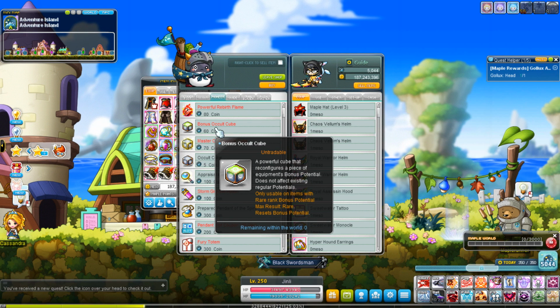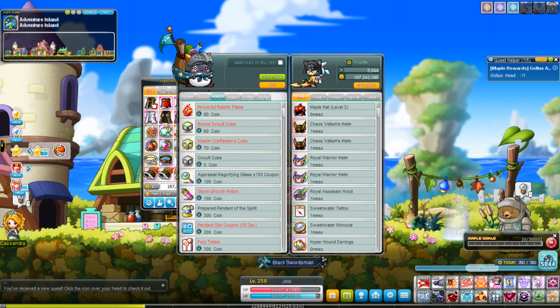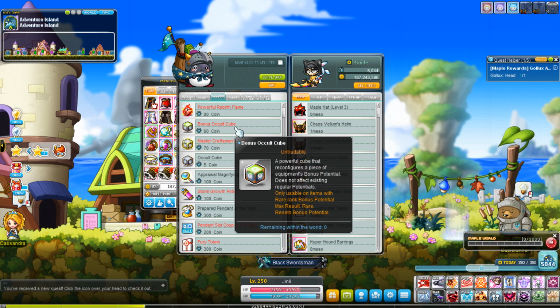Bonus Occult Cubes, besides getting them from events, only drop from very difficult endgame bosses like Hard Will, Hard Lotus, Hard Lucid, Hard Damien. So they're not really available for the average player on, I guess, an infinite basis. They are quite finite and they're hard to come across.